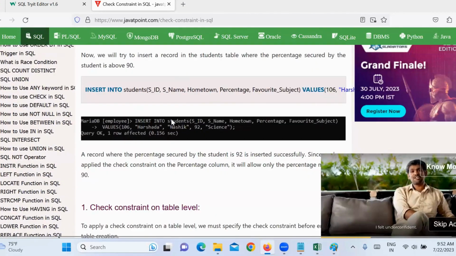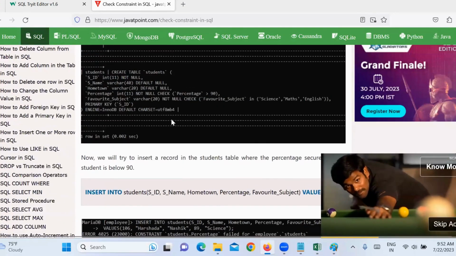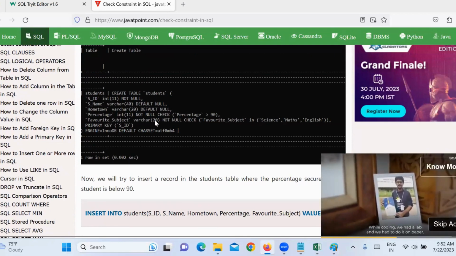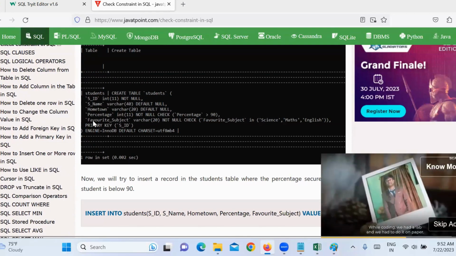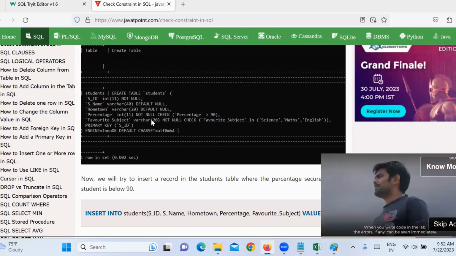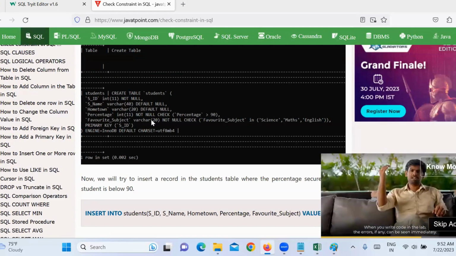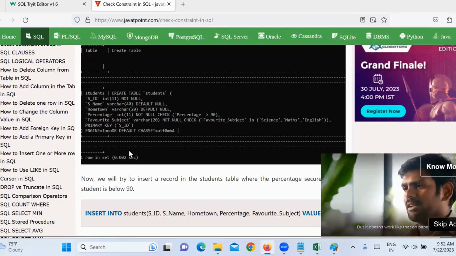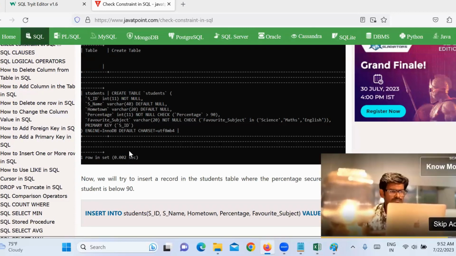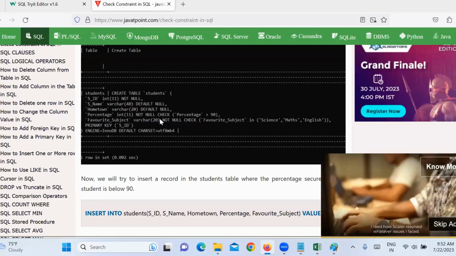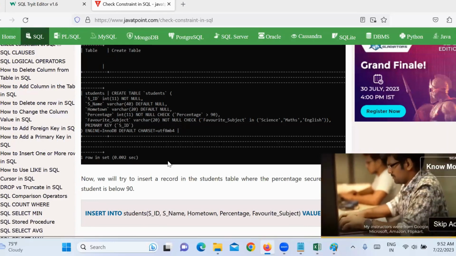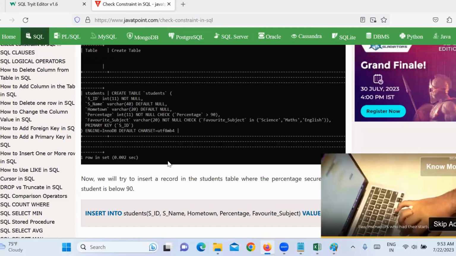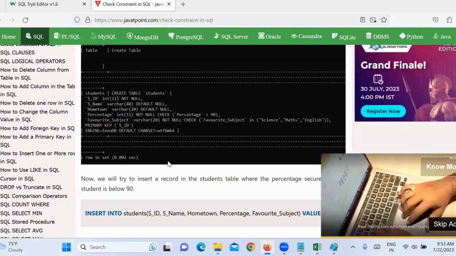If you observe here, the check constraint is created on the student table, on the favorite subjects column. But suppose in some other table also, for example, I want to create the same check constraint, there again we have to create it.